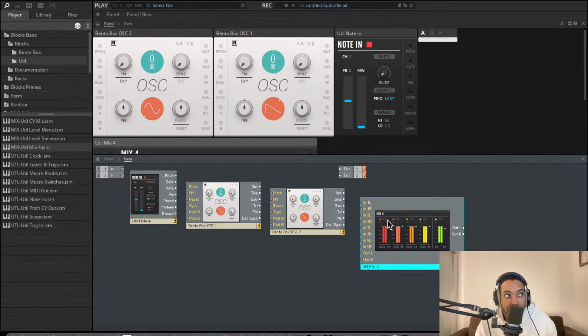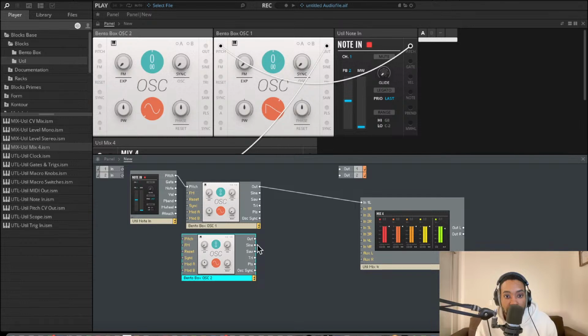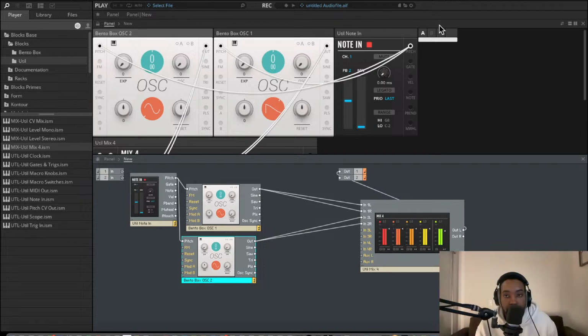We can mix them in together, so it'll give us a fuller sound. We can connect the mix to the audio output, which is here, and we can just do that now just to give a demo. This gives us a fuller sound overall because we're connecting both oscillators independently and then connecting them to the pitch, and finally they're going out.